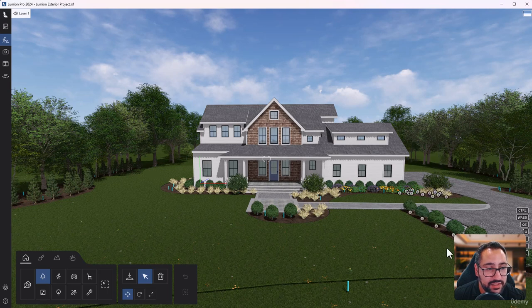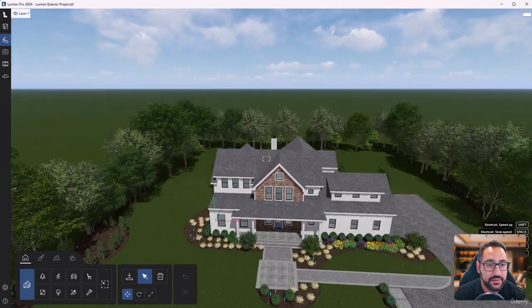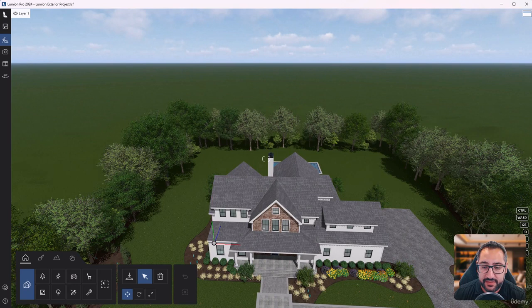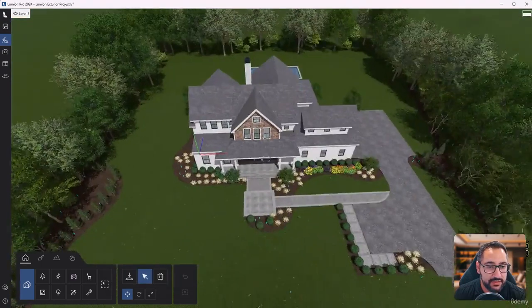All right, let's work on finishing this up, and then we'll move on to the next step. To wrap up the vegetation, let's add some trees up here in the front, and then we'll also add some trees in the background. If you remember from the reference photo, we've got a bunch of trees here, and this is just going to kind of hide our background and everything. So let's get working on that.